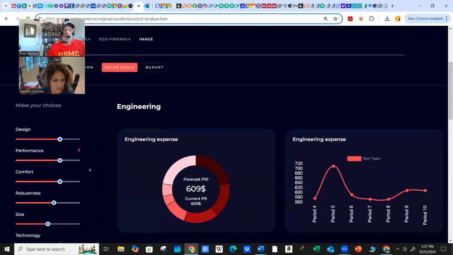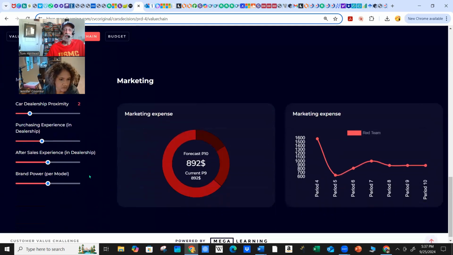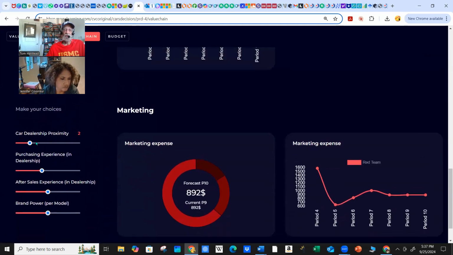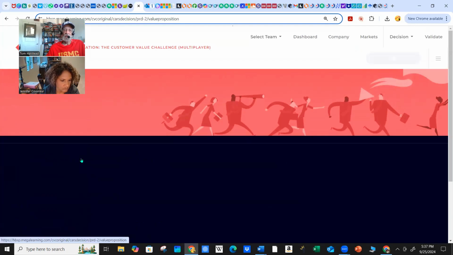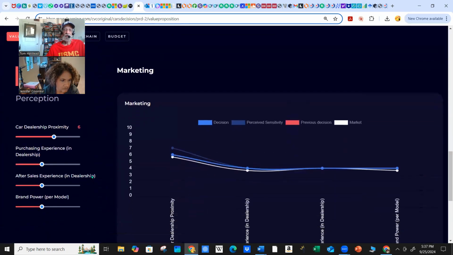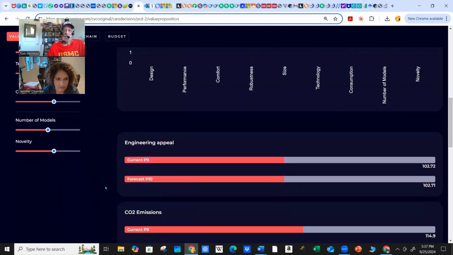Now you can just go back and forth and try some of these as you're doing to see the sensitivity. All the cheat sheets tell you that, and the students will learn this; you don't have to know it the first time, but it'll show you that family cares a lot about dealership proximity, whereas image doesn't. So you can see this is way down here. And then if you go up to family, and then you go down to dealership proximity, look at that, much higher. So they've learned, this is like 5 decisions. This is their last decision. So they've learned what each one of them like and what is it sensitive to.